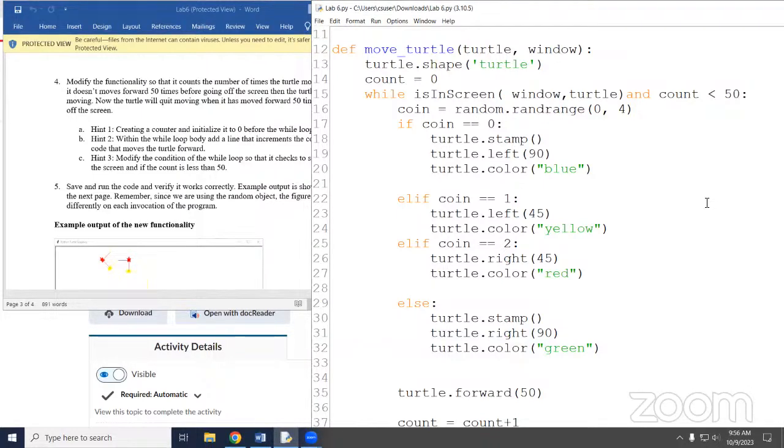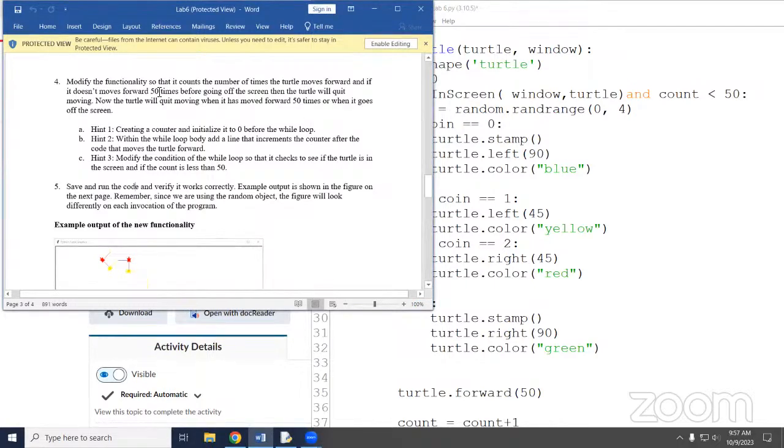Now, can I change this count? Absolutely. I could change it to 20, and then it was only going to do 20 turns. Or I could change it to 200, and then it could theoretically do 200 turns. 50 seems like a fairly reasonable number to me because it's not so long that I get bored watching the turtle draw on the screen. And again, you could increase the speed of your turtle and it would go really, really quick, but so we did that.